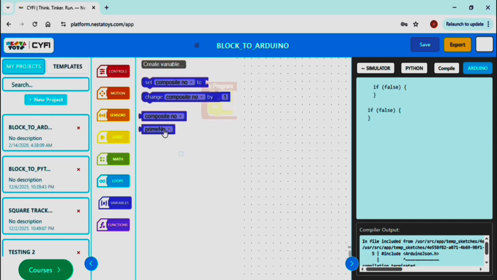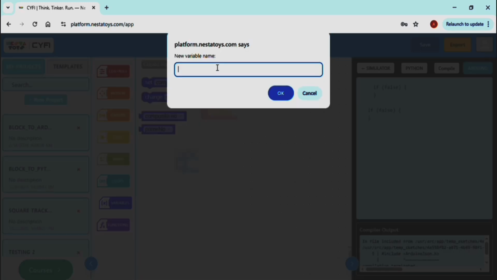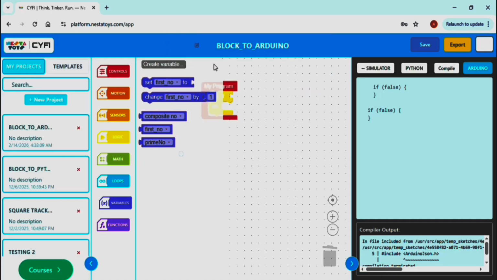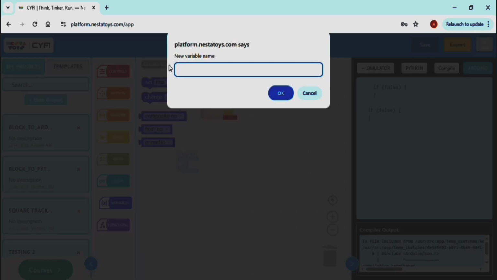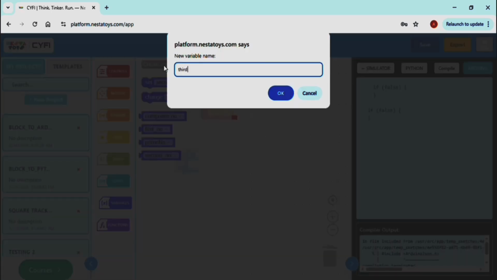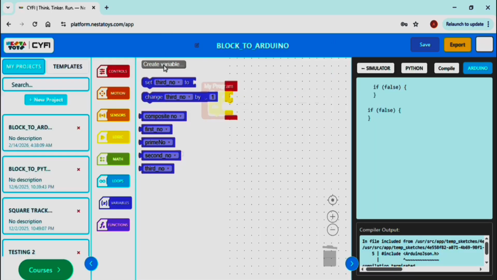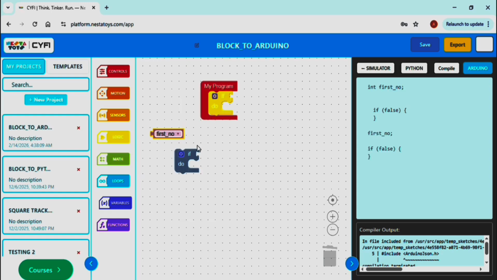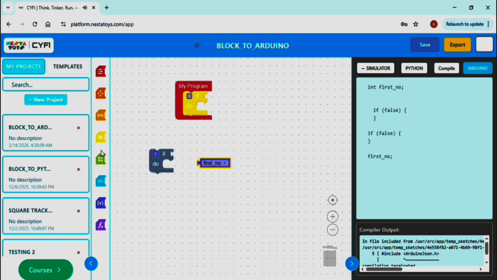Let's create some variables: first number, second number and third number. I'm taking all these three values outside.